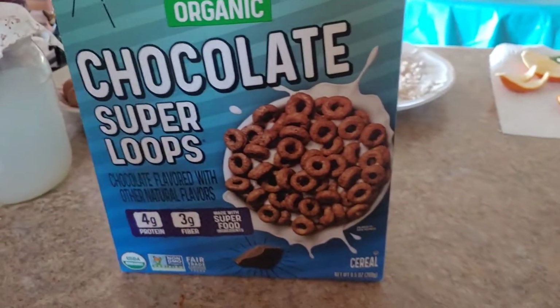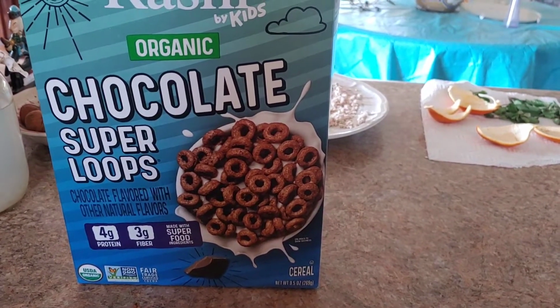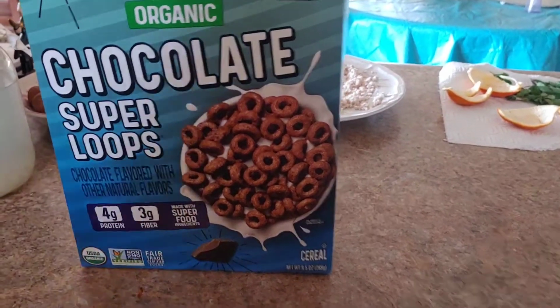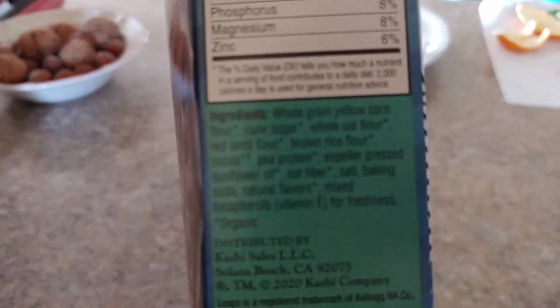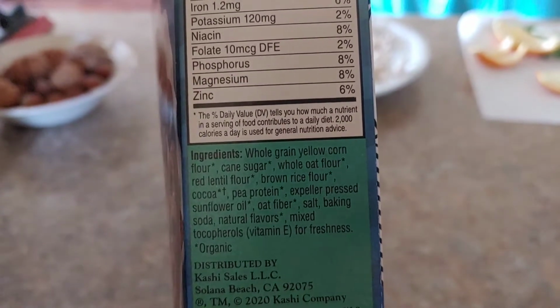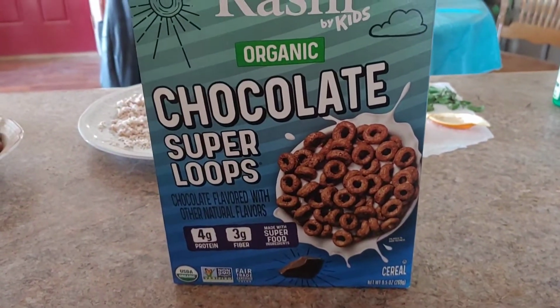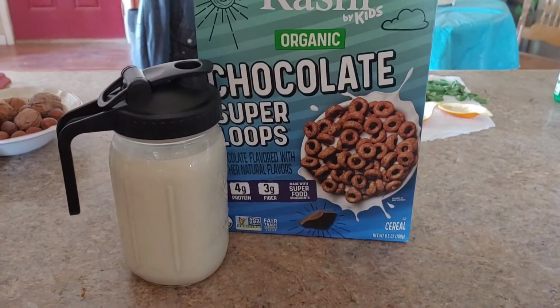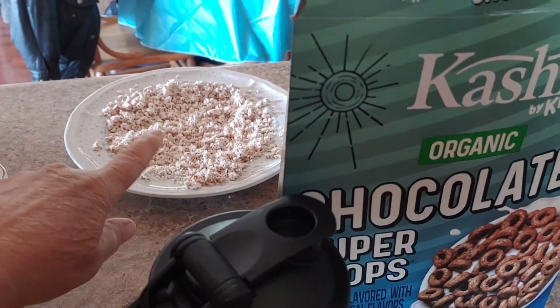Okay, read labels. Sometimes you just got to have a treat. Don't go grab a candy bar. Sometimes I just got to have something sweet. A lot of sugar's not good, but you can have a little here and there. Read the labels. This doesn't say it's gluten-free, but when you check the label on it, there is no wheat in it. So there's nothing in it that would have gluten. So sometimes if you just gotta have it, then get something like this to get rid of that craving that's so strong. This is almond milk that I made this morning. That's what that meal is from back there.